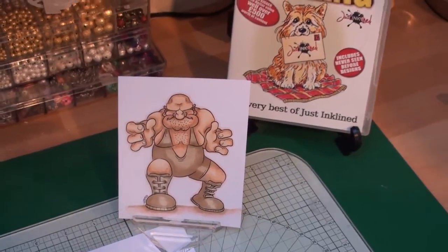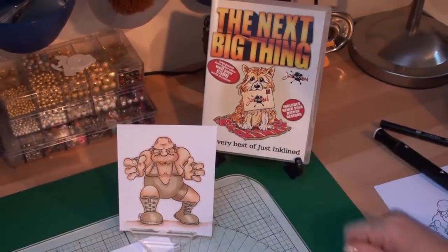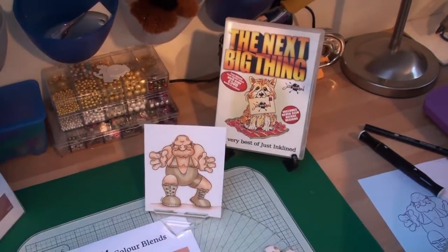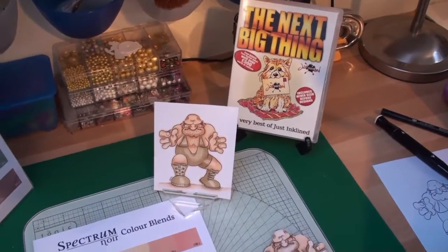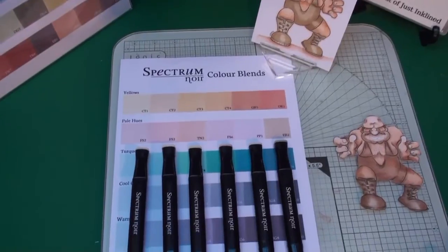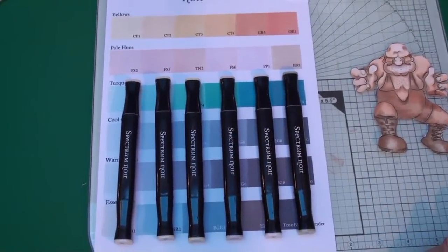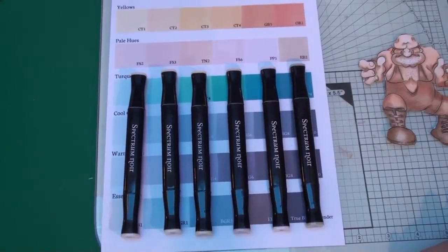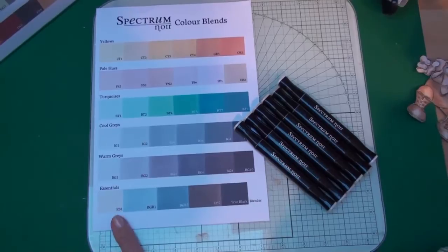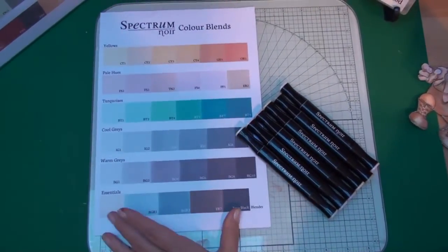Magic. This is the image that I'm going to colour, and this again is from the Next Big Thing from Just Ink Lined. I'm going to be using the Spectrum Noir pens from Crafter's Companion, and all I'm using are the 6 pens from the Pale Hues set, the skin tones. Now these colour charts can be printed off from the Crafter's Companion website, and they're just colour blends.